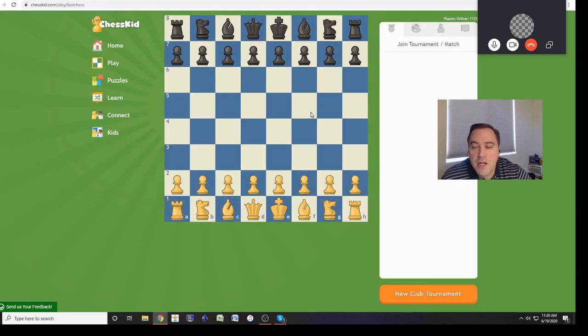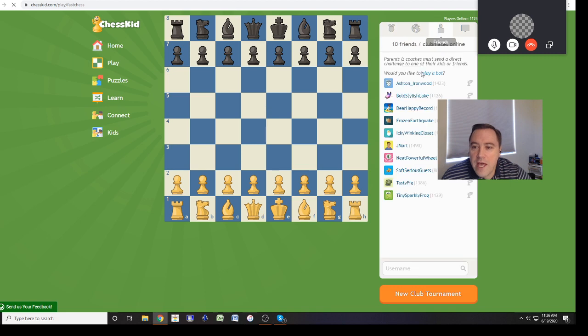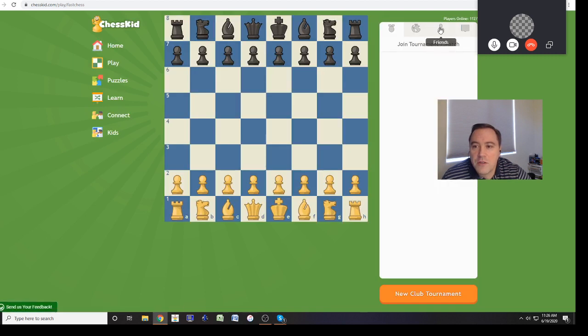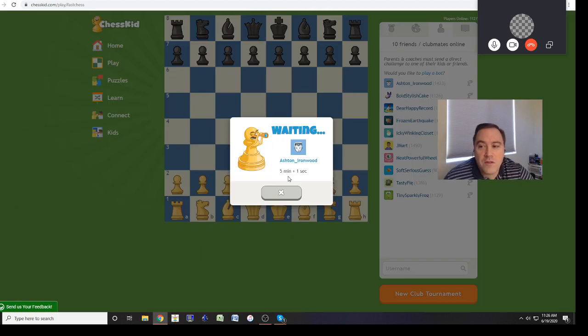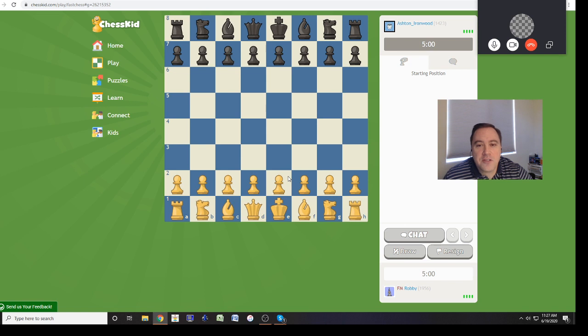All right, so we're going to go to the next group. Ashton Ironwood, you are on. Ashton. All right. So, they're giving us White again. Wow, ChessKid's really being nice today with the color allocation.